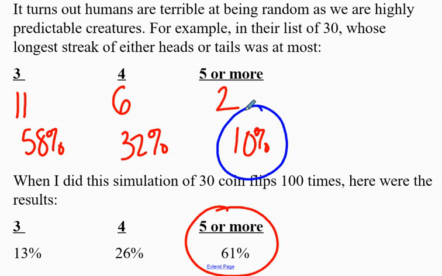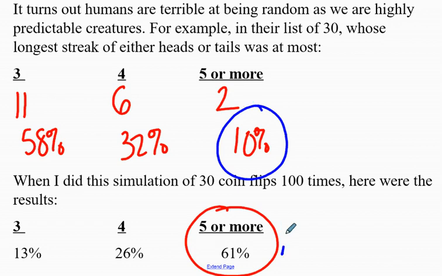The problem is humans think that randomization means equal, that you need to have an equal amount of heads or tails, and it needs to alternate pretty frequently. Well, that's not what randomization means. Randomization means unpredictable. And when you have unpredictability, there are going to be natural patterns that actually just occur. You just don't know when they're going to occur. And one of those natural patterns is there are going to be repeatable occurrences of heads or tails.